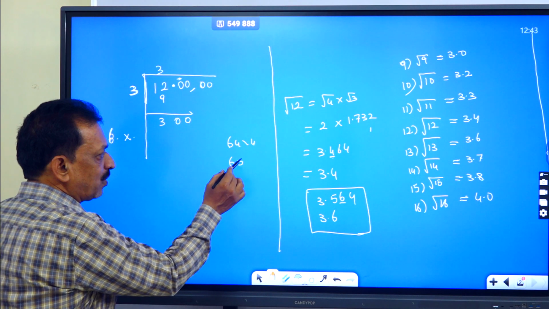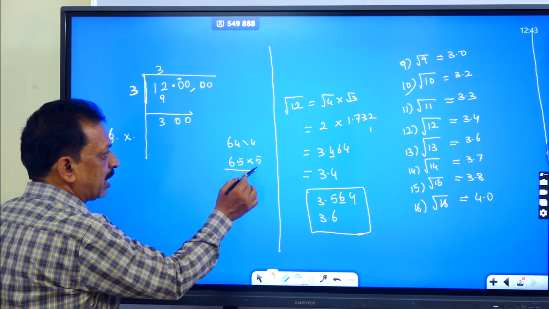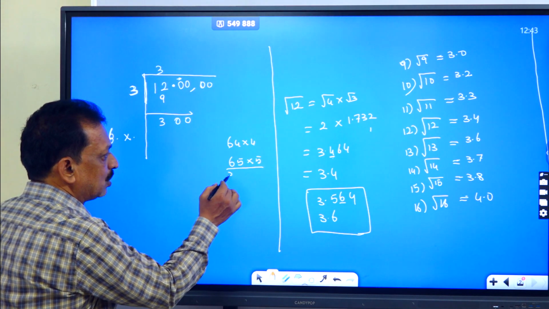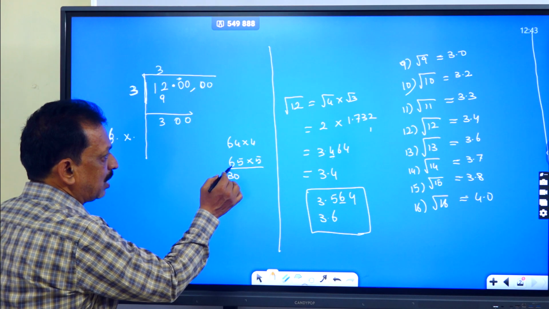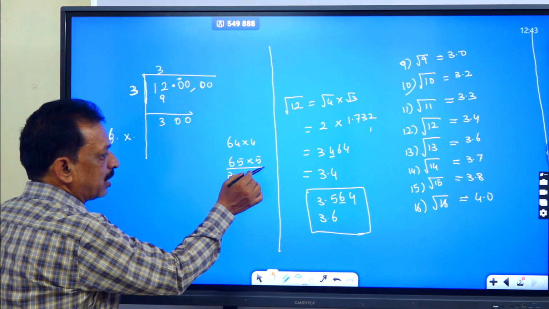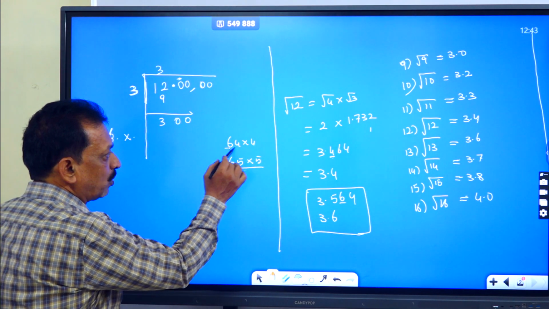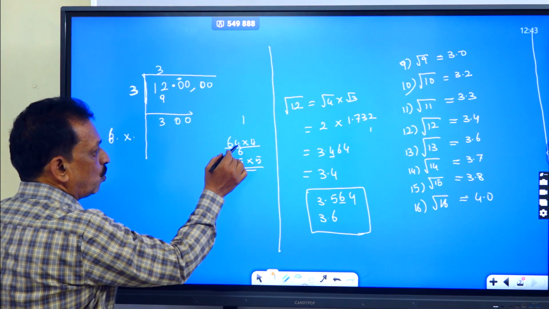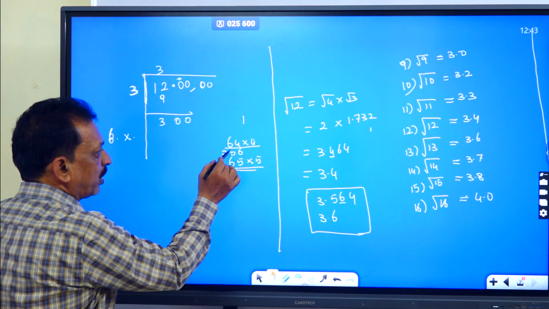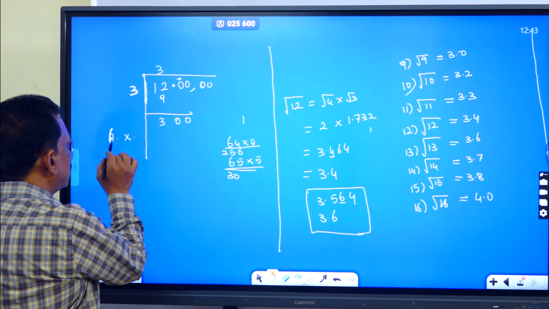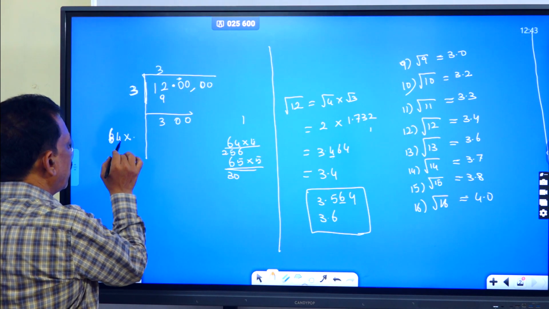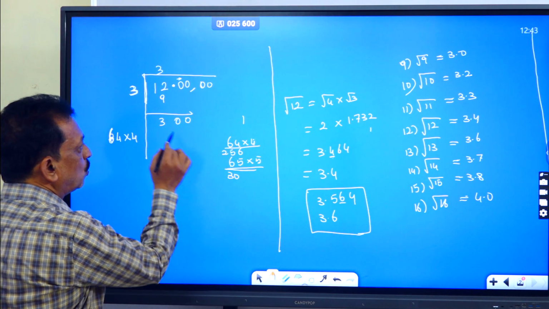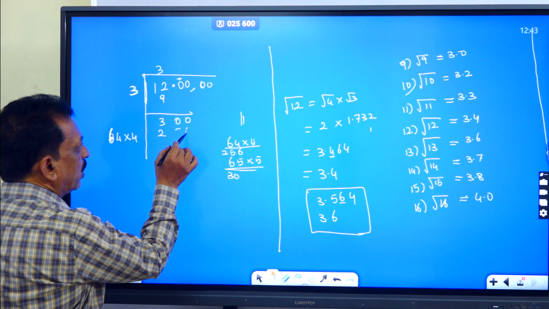Suppose if I take 65 into 5. Look here, 5 6s are 30. So here itself is 300 over, and the remaining part, so this number is more. Now, better you can take this number. 4 4s are 16, 4 6s are 24, 25. So the answer is, I can put 64 into 4, that gives you 256. Are you okay now?